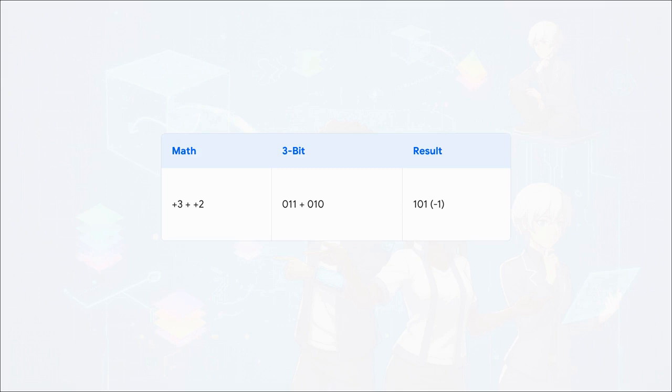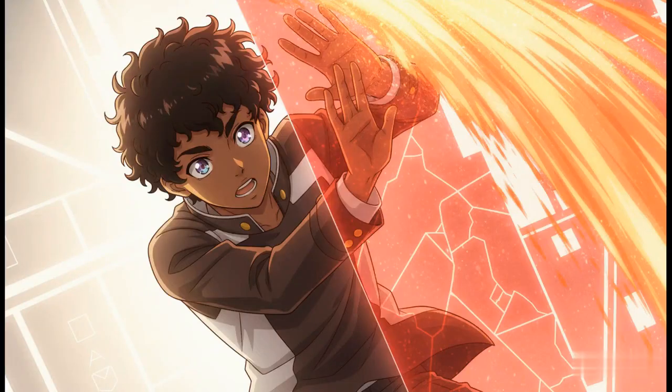The math literally rejects our calculation. Imagine a glowing red barrier of error just violently blocking it. We expected a positive 5, and instead we got a negative 1. And that right there is the overflow barrier. The 3-bit space simply cannot contain the sheer magnitude of our result. The number 5 basically spilled over, crashing into the sign bit and corrupting the whole answer. When the signs align like this and push the magnitude beyond the limit, that red error barrier is triggered.